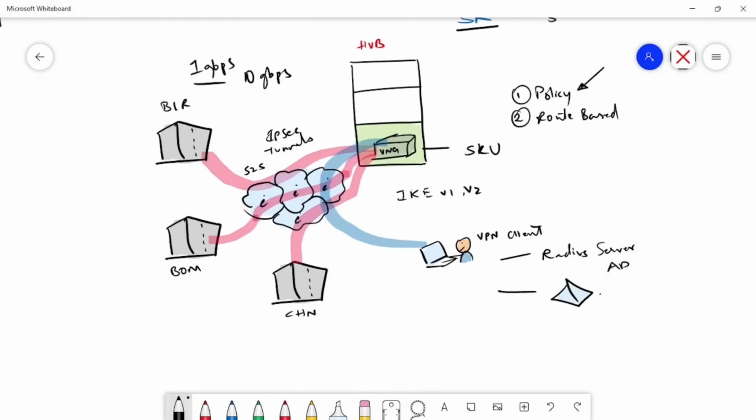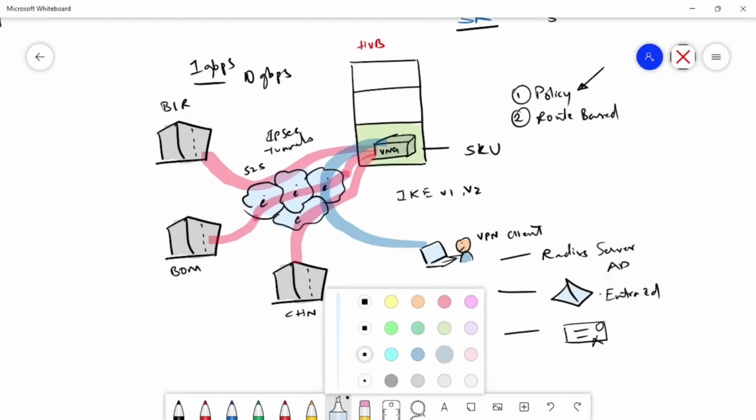Both are the same. Recently it has gone through a name change, so it is now Entra ID based authentication using Azure accounts or Entra ID accounts. And one more authentication mechanism available is through certificates, right? That is certificate-based authentication, where you create child and root certificates. The root certificate goes on this VPN device, and the child certificate gets installed on the devices. So these are different authentication mechanisms that we can use to meet our requirement when it comes to connecting our on-prem users.